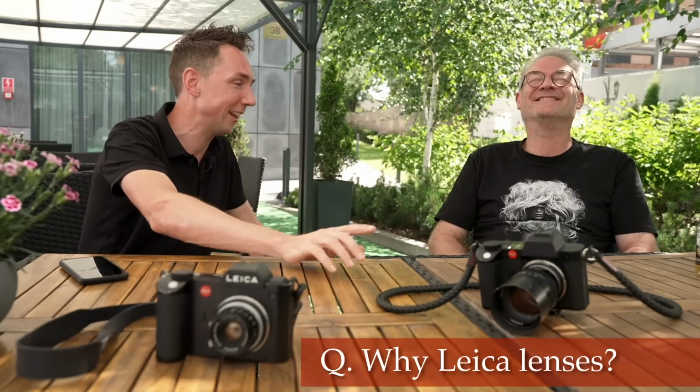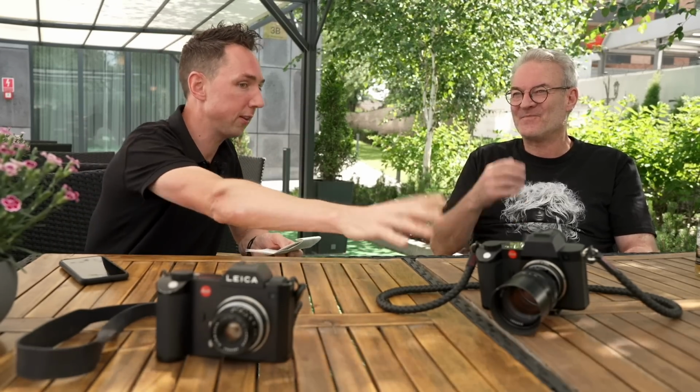So why Leica lenses? For people that don't know, on the SL series you've got the L mount, so you can choose from Leica SL lenses, Sigma lenses or Lumix lenses, or M mount lenses, which we'll get onto. Why are you using Leica lenses? They feel really good in your hand. The clicks are proper clicks, and I love the rendering. And you said to me about manual focus rather than focus by wire. Yeah, I hate focus by wire. I really dislike it because I'll be focusing really quick. So I move my hand very quickly, and then once I get it close, I move slowly. With focus by wire, you move very quickly, it goes a long way past, then if you slowly pull back, it takes forever to come back.